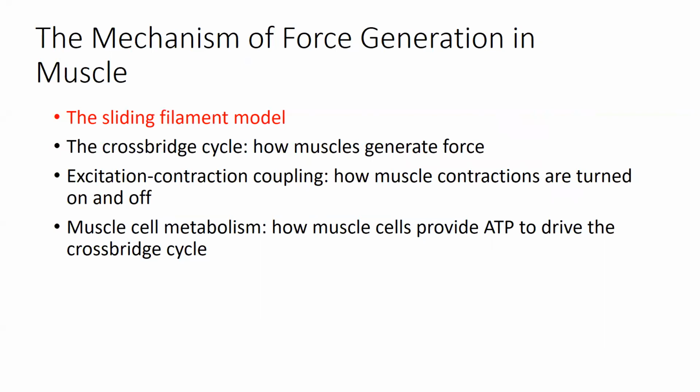Now those little heads that I drew sticking up, let me go back here quickly. These little heads that I drew sticking up here are called cross bridges. Essentially, that's where the myosin head is sticking out to reach up and grab on to the actin. So we're going to talk about how those two structures come in contact with each other.